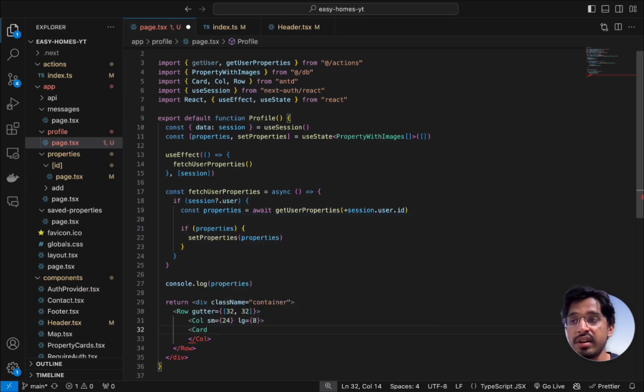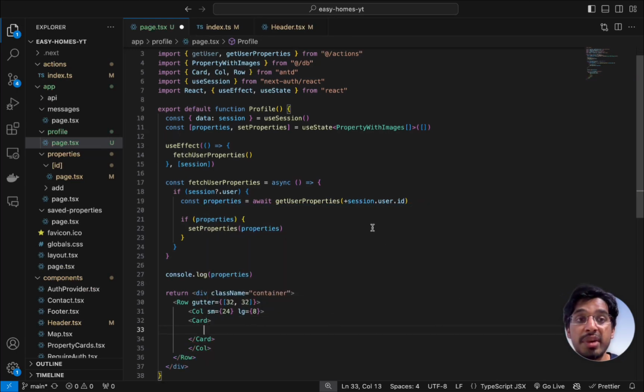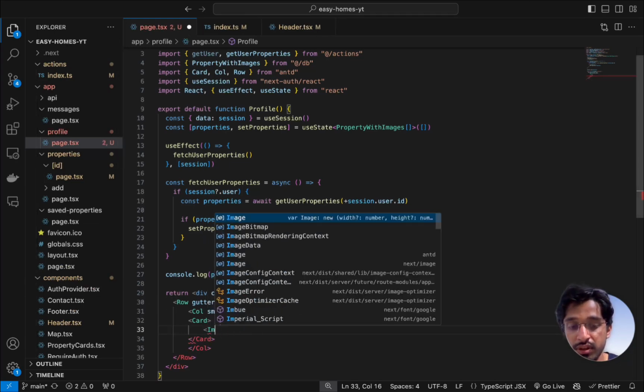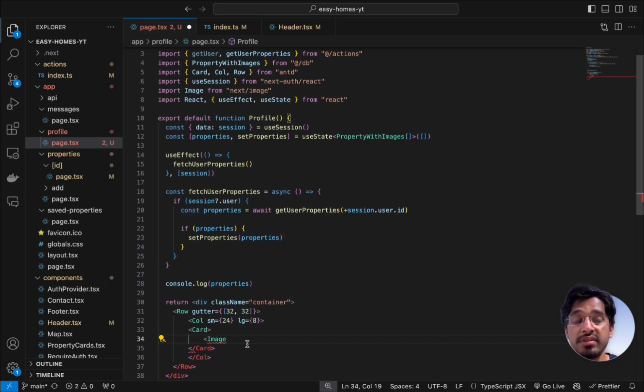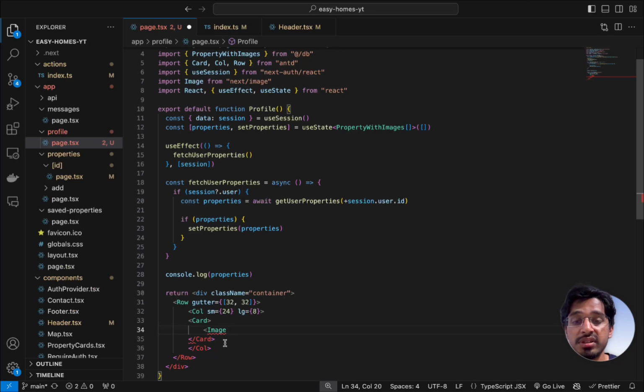And inside this card we are going to first show the image of the user. So image is also optional. If you would like to use it, you can. So it's I think a good feature that we can use. So let's import the Next image. Okay, so this is an Image from Next.js, and this is used for image optimization. So this will optimize your images internally and give you the best optimal image to be displayed. And I have also made a video on how this Next.js image actually works. You can just check that out.